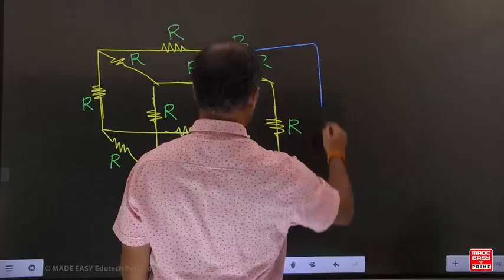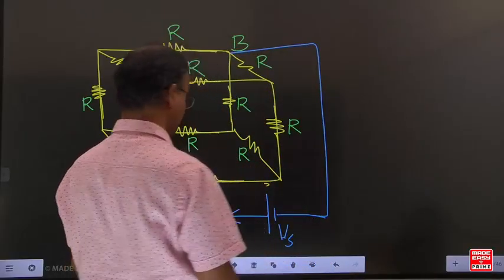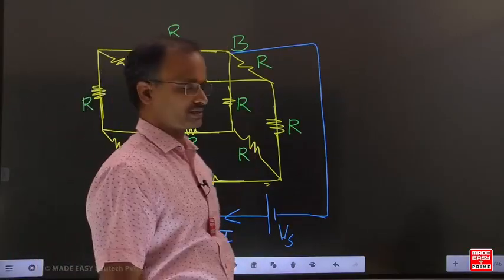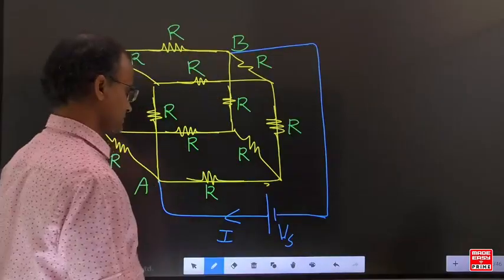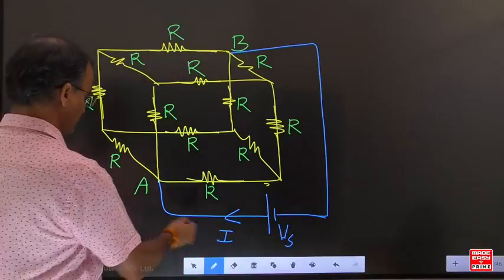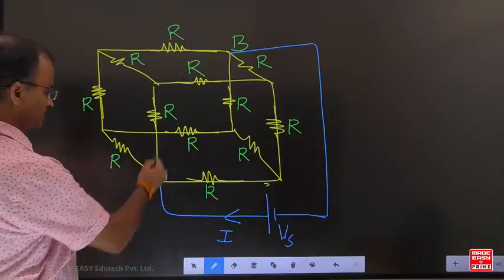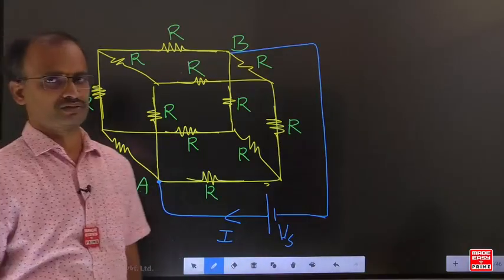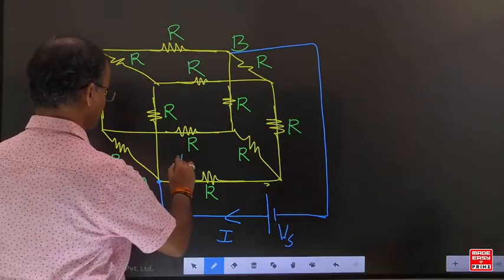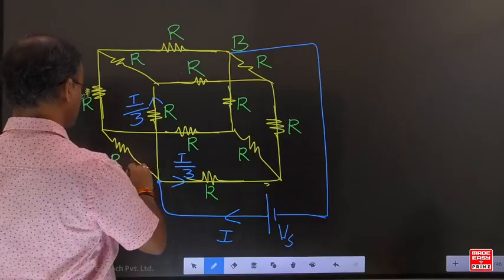Assume one source. Let us assume voltage source is Vs. Let us assume it is delivering a current of I. With respect to AB points, this upper one and lower one both are exactly identical. Symmetry is satisfying. जब symmetry satisfy हुआ तो assume one voltage source delivering a current I. I current is reaching at this point. देखिए, after reaching at this point, how many branches are there? Branch 1, branch 2, branch 3. 3 branches are there. All the 3 branches have the equal value of resistances. Then what is the current of each branch? Current of each branch is I by 3.